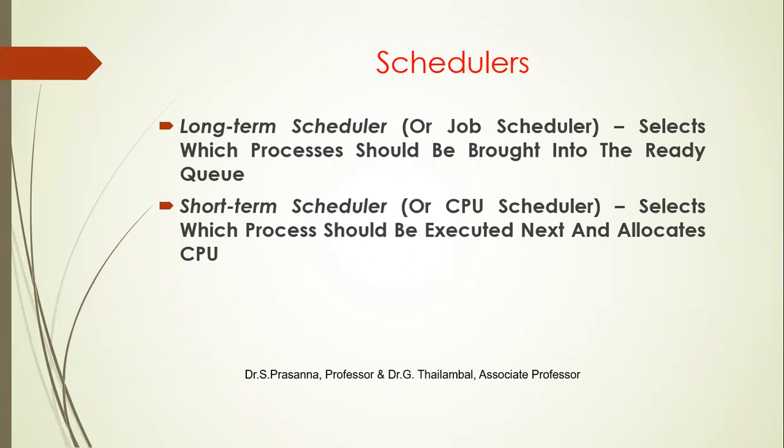But what a short-term scheduler does is select the process from the ready queue that should be executed next and allocate it to the CPU. That is the short-term scheduler's work. Everything happens this way because from the ready queue, the process cannot go into the CPU for execution by itself. So it needs a scheduler. All these schedulers are themselves programs, written in the operating system. The work of the scheduler is to select the process and keep it in the place wherever it needs.